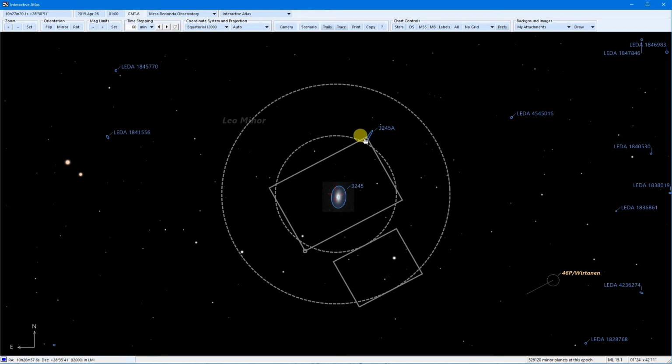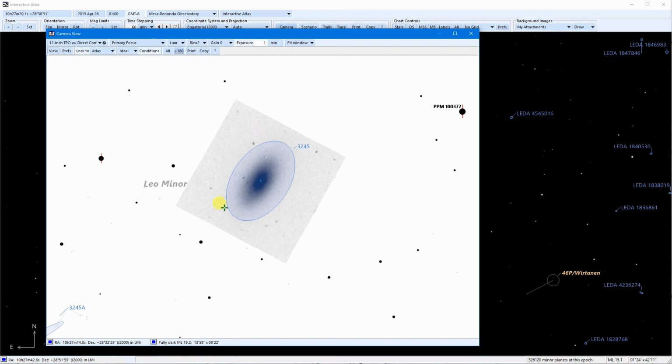So this is the field of view of the camera. When I click camera, that's what we're seeing. It's rotated just as it appears. These stars with a line through them, those stars are blooming. Okay, so if you don't have an anti-bloom filter and this camera doesn't, these stars are going to bloom. You might get streaks out of them. That's why they're marked that way.